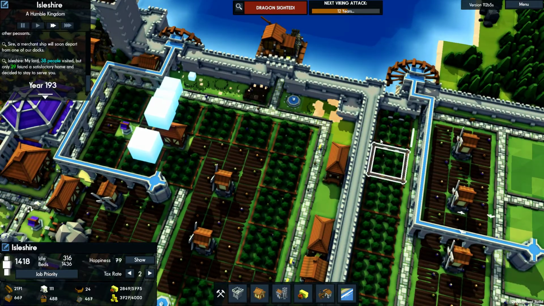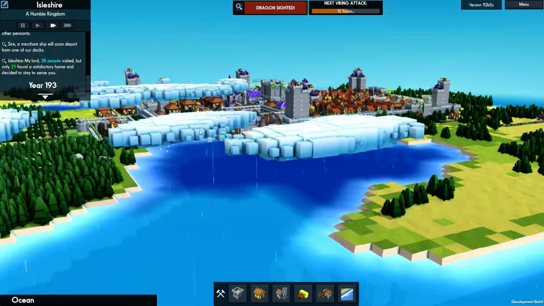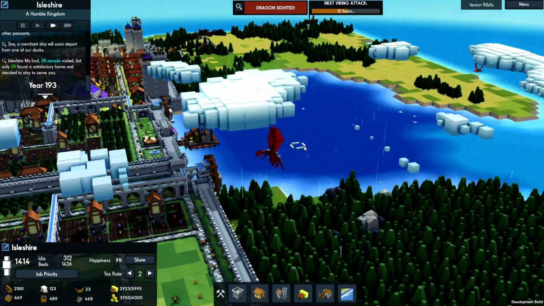Actually, I'll cancel this one, just in case we do end up using this area. A dragon has been sighted. Ooh, it's a big dragon. And it looks like they're trying to use the clouds to hide.